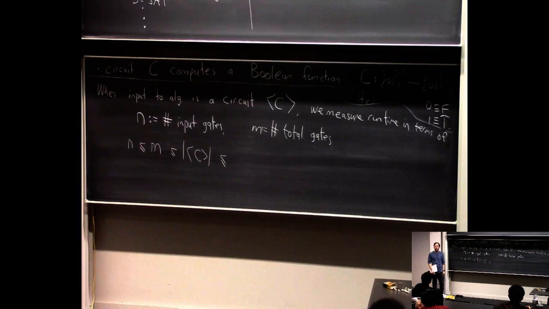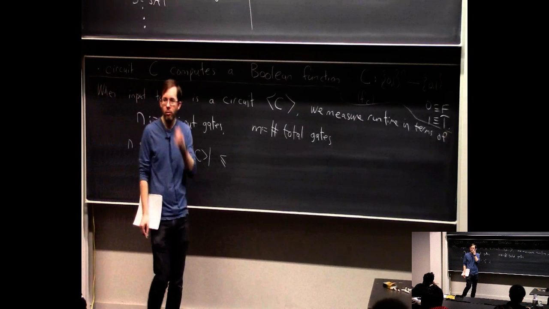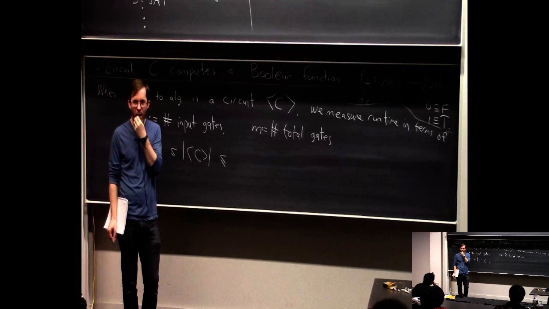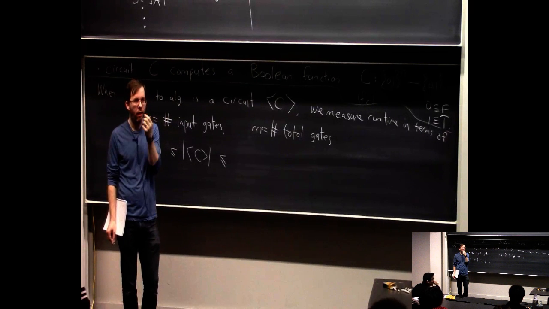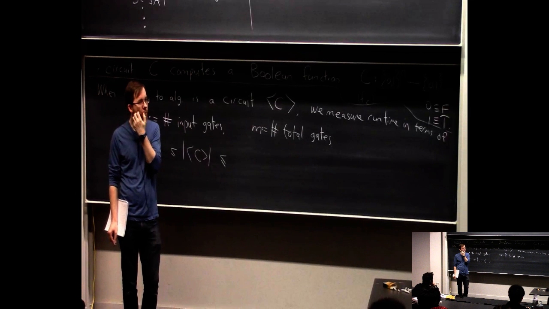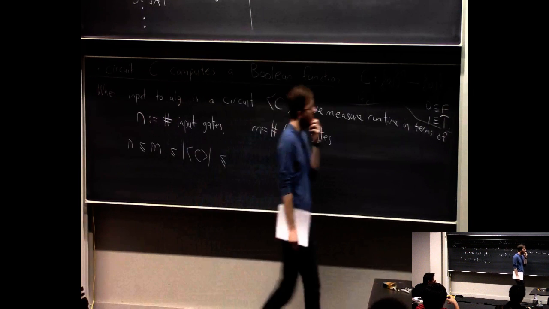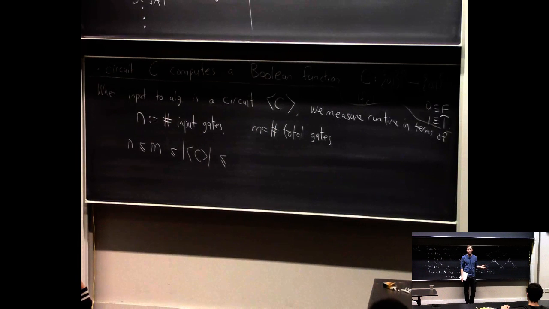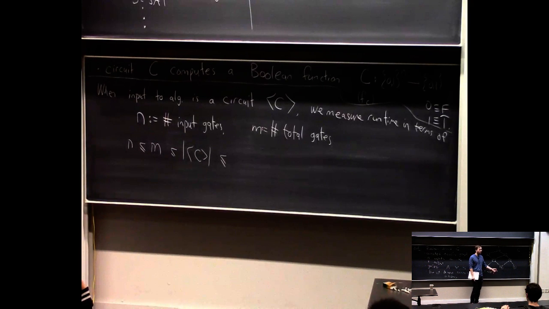Yeah? M squared plus n. Yeah. So why m squared plus n? Actually, I guess because it's not cyclic. Yeah? It's just n plus m. N plus m? Well, it's a little bit more than that because you have to write some stuff for each gate. So what do you need to write for each gate? Yeah? Maybe, because you have to store just the inputs of each gate. Right. So how are you going to store the inputs?